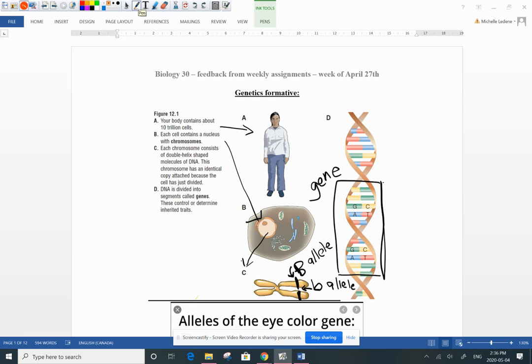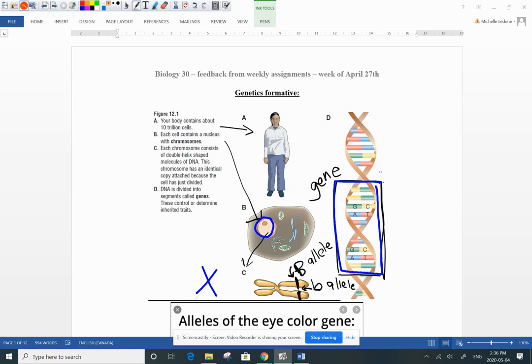So we went through last week's genetics formative, and one thing I needed to do was clarify some terminology for students. So talking a little bit about some of the basic genetics terminology, like the fact that you've got about 10 trillion cells. Each cell has a nucleus, and inside of the nucleus, of course, is your genetic material. And our genetic material looks like these condensed chromosomes. It's X-shaped stuff. And that is where your DNA is, right? Your DNA has segments on it that are called genes.